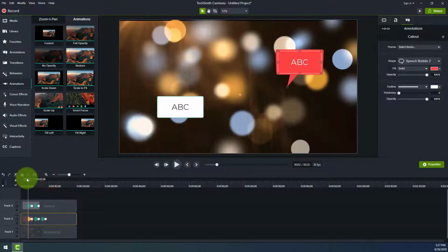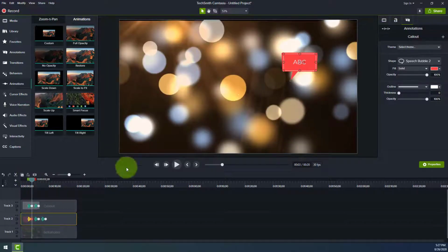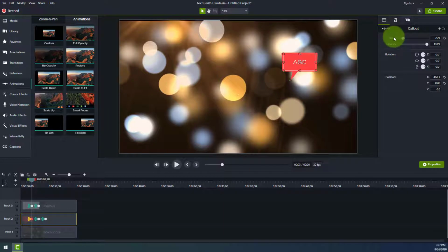We can further adjust the amount that it scales by clicking the right side of the arrow. That dot will turn red. And if we go to the Properties pane on the right and go to the Visual Properties, you'll see that the scale slider has been set down to 75. So if we drop this to 50, it shrinks even more.